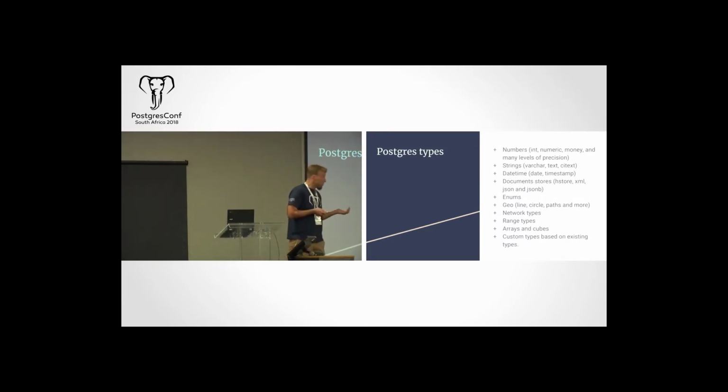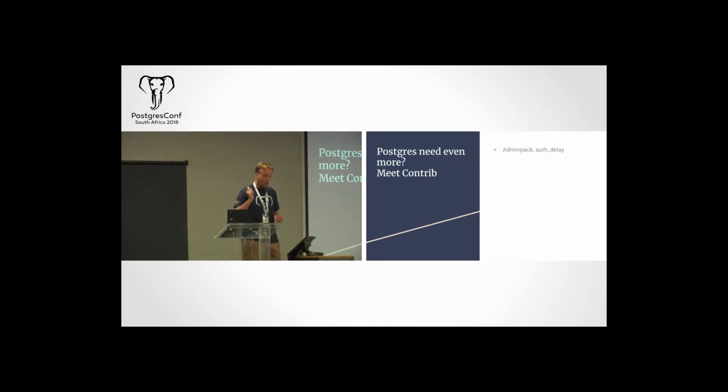And then you can actually build your own custom types. You can very quickly define a type. You can base it on JSONB, put some constraints on it. Very, very, very nice. Extendable, wonderful DB. Contrib module, if any of you have worked with that, the admin pack allows you to access your log files through the interface. Auth delay will allow a quick delay. All kinds of fun little things which just makes your life better. Go look in the Contrib module, read up about it.